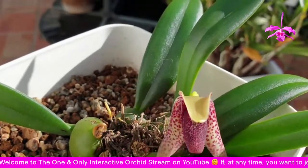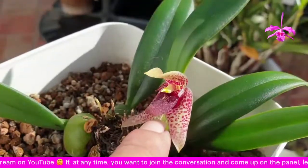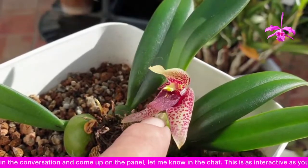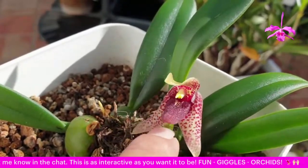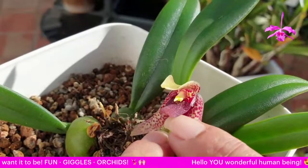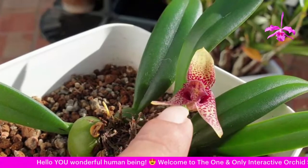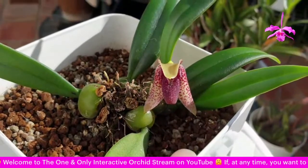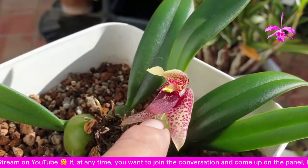I am not that kind of a grower. I do not wash my hands between every orchid. And yeah, my bad, but I don't do that. I don't even advise it. I don't think it's even realistic. Orchid blooms are sensitive to being touched in the form of what is on your hands. I mess around with garlic alcohol and it could be I've got garlic alcohol on a finger, I touch a bloom and that will cause a blemish. They don't mind being touched. It's just about what you've got on your hands that could be a detriment to the bloom and the structure of the bloom.